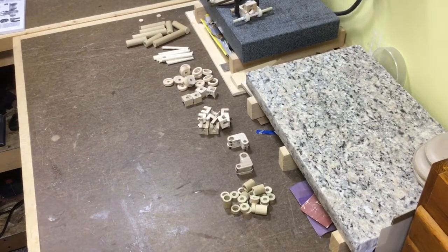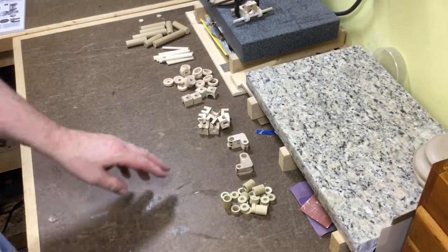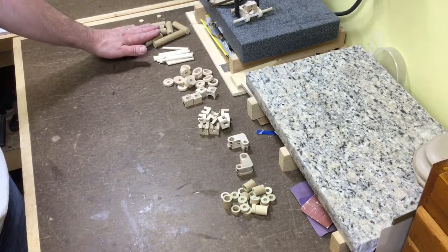Well, you've seen me make some of these parts. I haven't shown all of them, just because that's a lot of little parts and a lot of boring video to sit through. Of course, the dowels, which are these, and these parts, are made just from store-bought dowel.